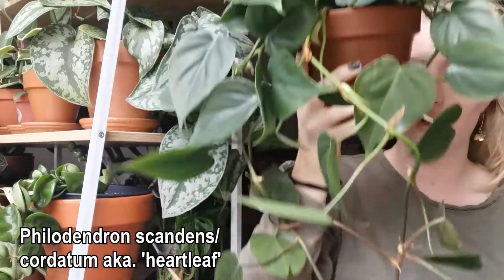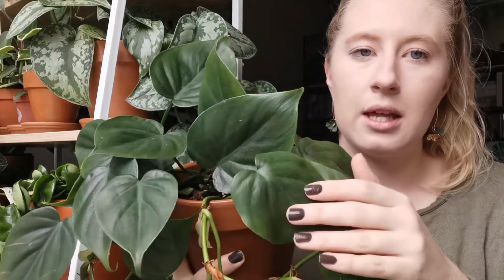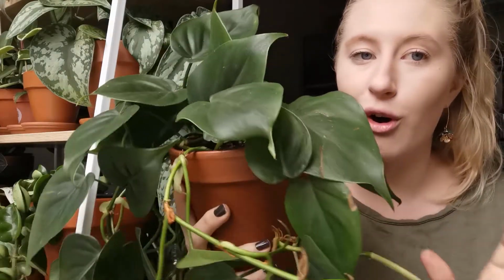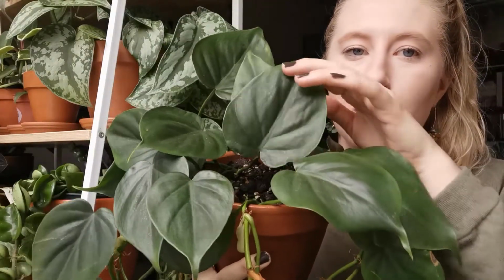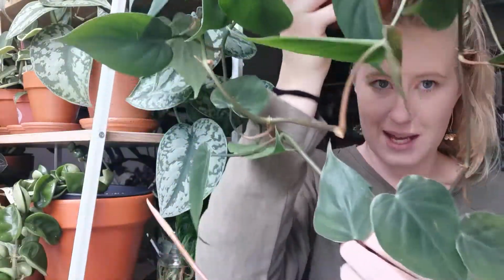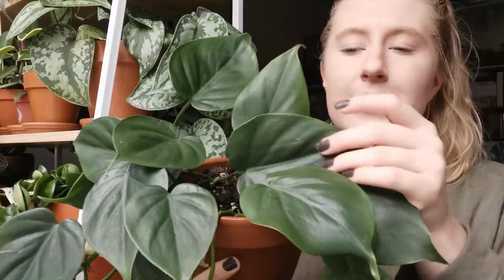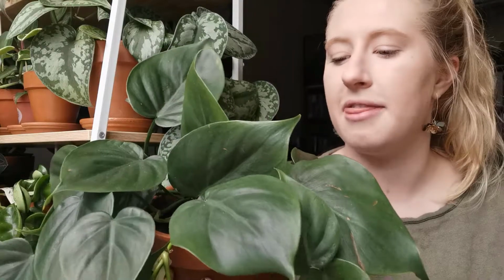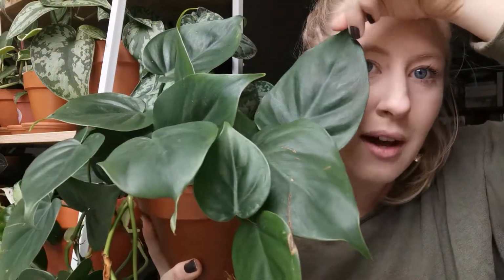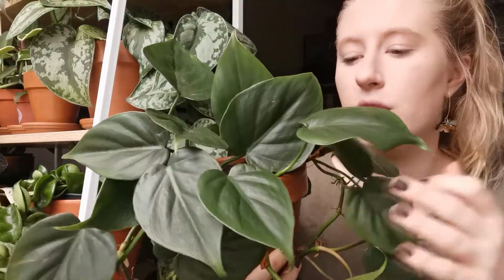It's huge. So yeah, I've got my old one propagating in my fish tank, so I can just add the cuttings back in once they are all good to go. But in the meantime, I've got this beautiful huge heartleaf. It's just so big I can't fit the whole thing in the frame. Anyway, it's stunning. It's such a common, simple plant, but I think it's just very striking. Some of these leaves are massive as well. Oh, so big. Yeah, I just think that it's a beautiful trailing plant.